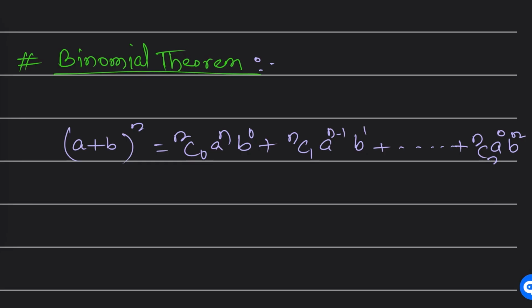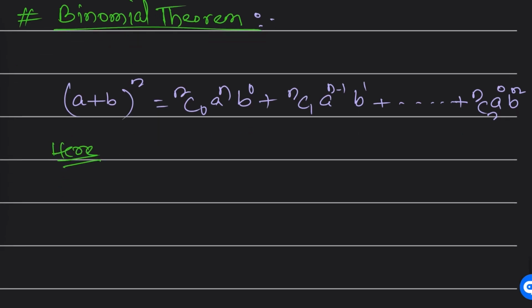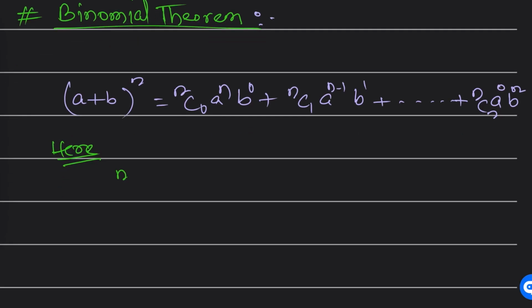Here nC is involved. C is what, sir? Let me discuss this. Actually it is important to discuss these here. Here the first term is nC0 I wrote, so I am writing nCr, because r goes 0, 1, 2, 3, means up to n it is going. So I am taking nCr. What is the formula of combination? Combination and permutation, in class 11th JEE students will be studying this. So now nCr is n factorial by (n minus r) factorial into r factorial.